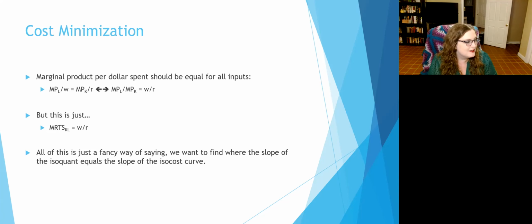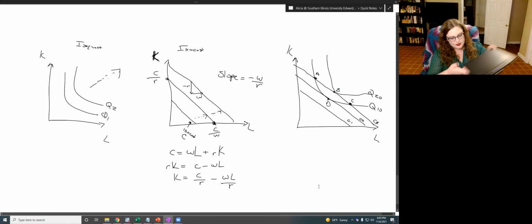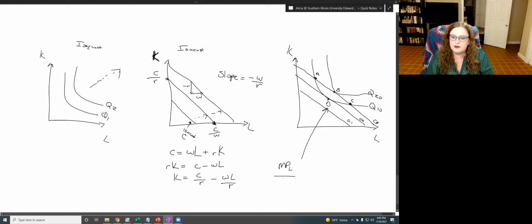So that means when we're thinking about this point, point D, here we go. This point right here, there's something very, very special with that. And it's the fact that the marginal product of labor over the marginal product of capital at this point is equal to that slope, right? The tangent line for D, when we take those derivatives, is going to be equal to the slope of the isocost curve. And the slope of the isocost curve is just equal to the wage divided by rent.